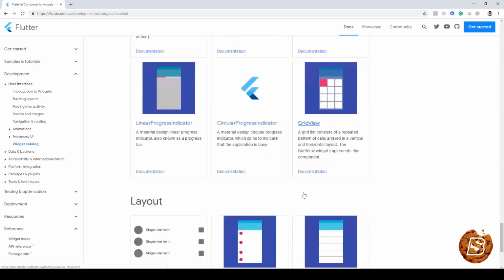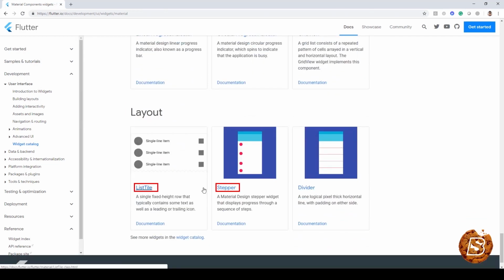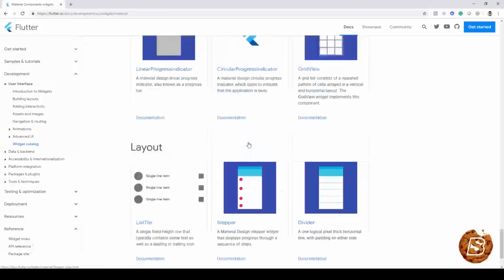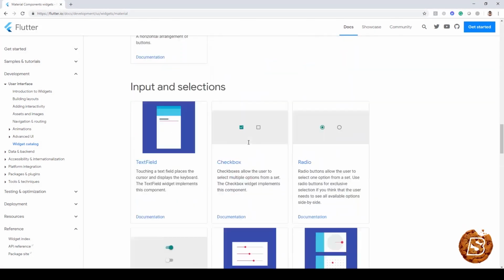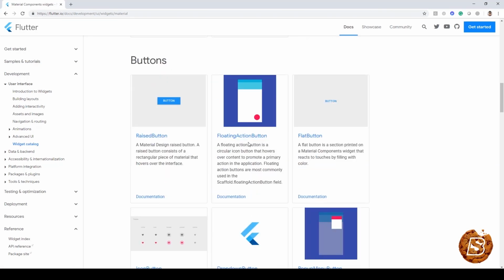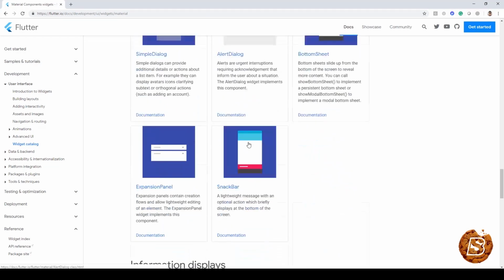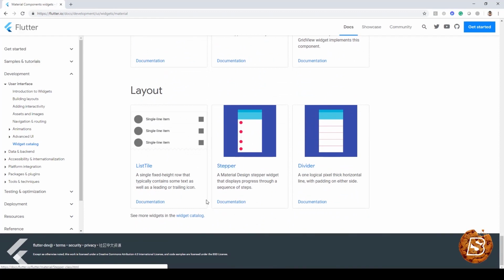Then we have grid view, and for layout we have list style, stepper, divider. So these are some of the most frequently used widgets available, and there are many others as well, as you can see when you scroll down this section, widgets catalog.